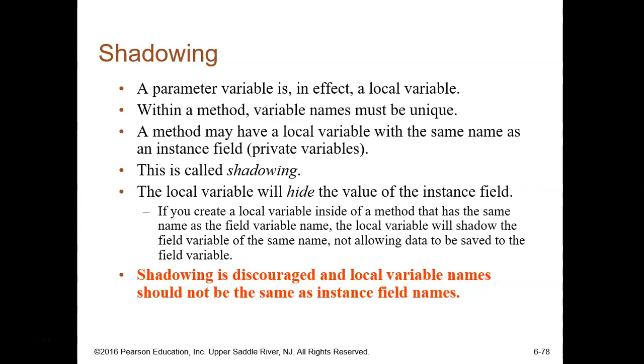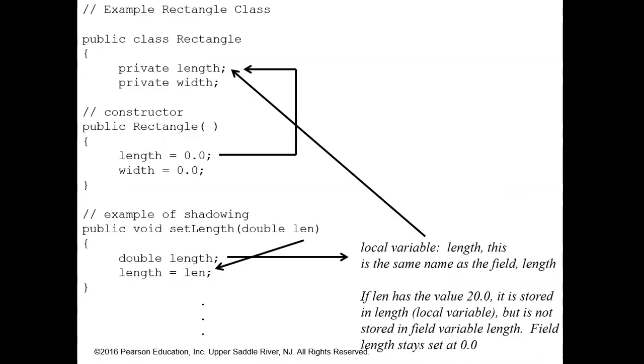And the way that I told you to make them different was to write it as the same name so that you remember they're self-descriptive, so you want to be able to read the variable, know what it's going to do, but make it unique by putting an I in front of it for input. So just make sure your variable names, your parameter names, and your private instance variables have different names. They have to be different somehow. Now let's look at an example here to talk about what we've just said.